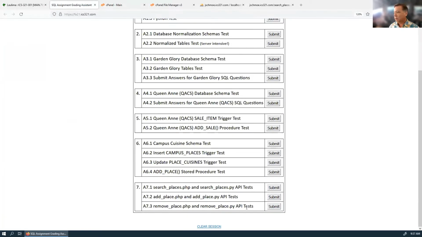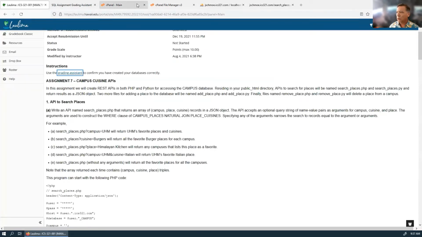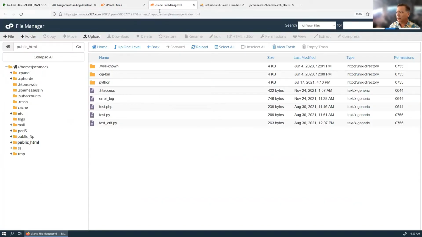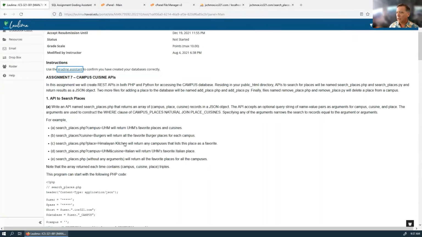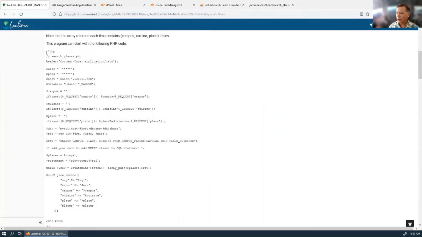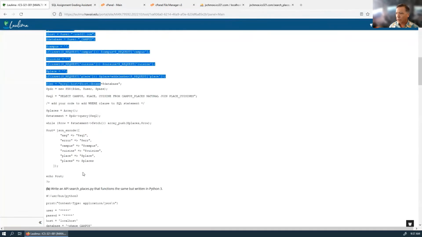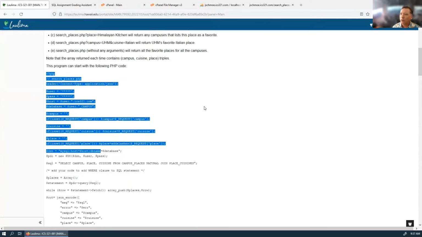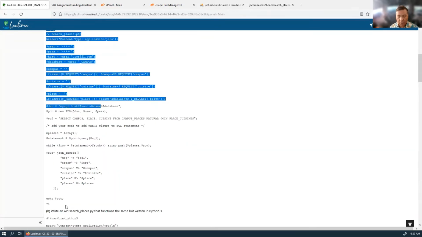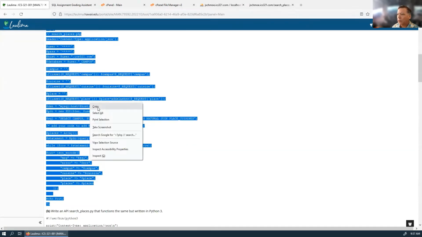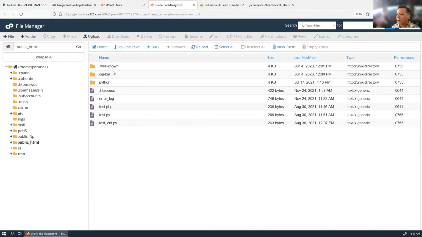Okay, so let's go back to the file manager, and let's start by creating this file, and then we got to go in and fix it. All right, so I'm going to start by copying this, and go to file manager, and I'm at my root.